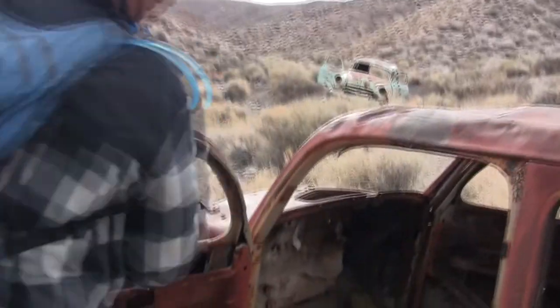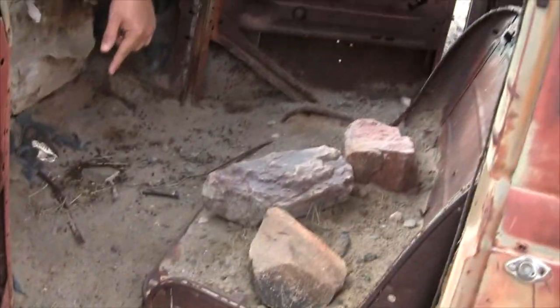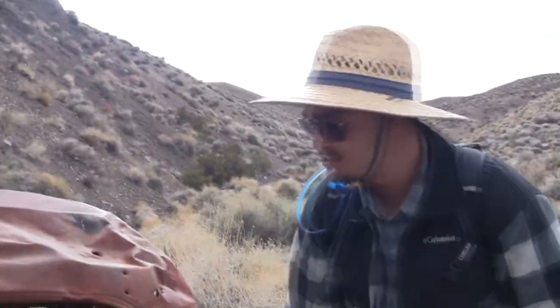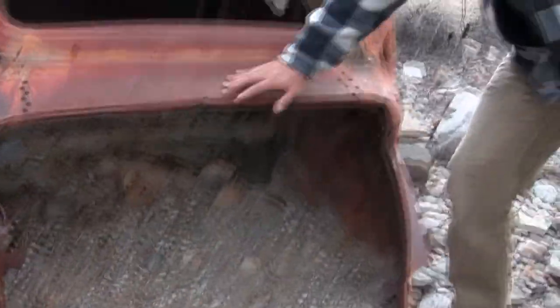All right, check this. This is real pimp right here. Solid rock seats. Solid rock. Who do you know has solid rock seats? Nobody. But out here, this is how we do it. This is style. This is living. Look. I know everybody out there in the city likes to drop their cars, but you cannot get lower than this. Let's see you try to drop your car lower than this. This car is so low, it's in the ground. It is in the ground. You can't dump your car like this anywhere else except here in the desert.